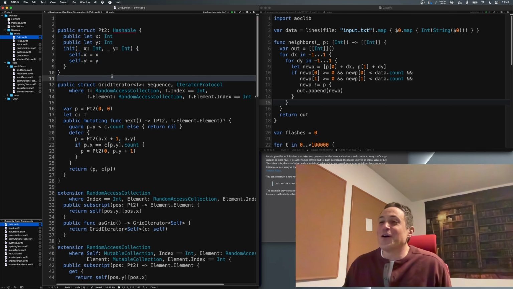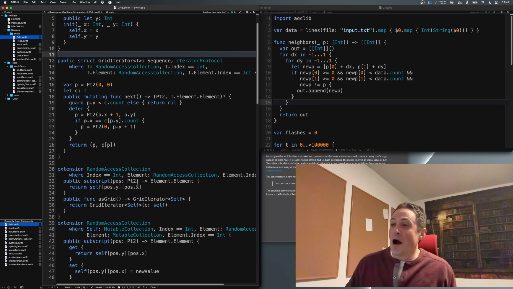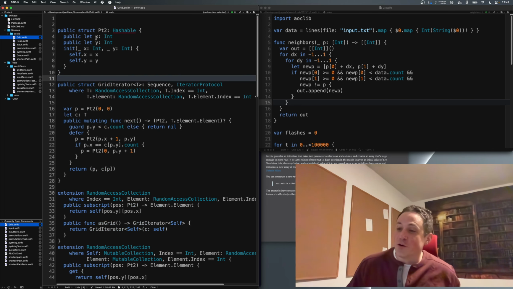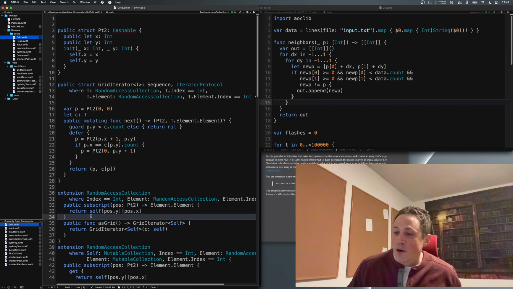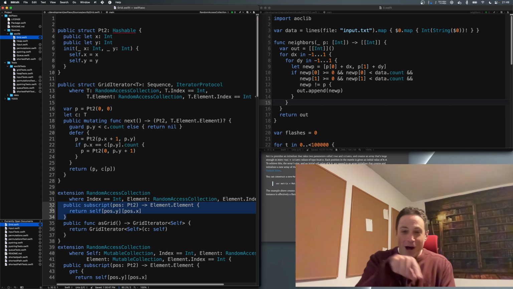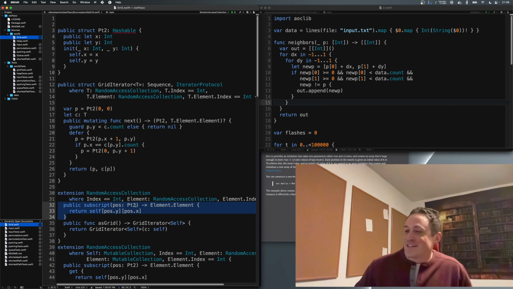We can use that, and the most important thing that we can do with it is actually down here: now any two-dimensional array we can subscript with a two-dimensional thing, which just does y first and then x as subscripts.